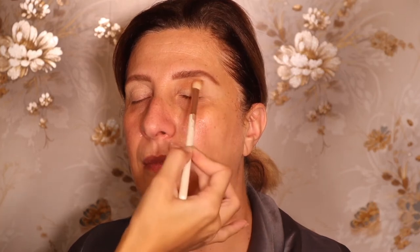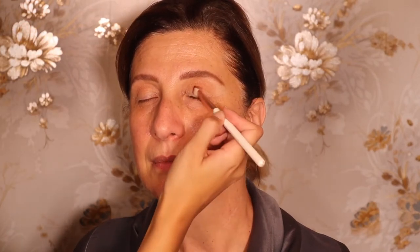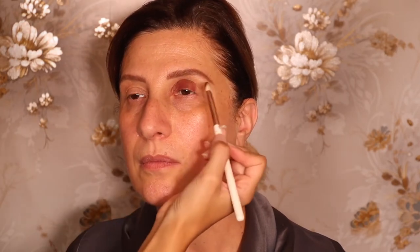We're going to do a smoky eye — and a smoky eye is especially different on mature skin. I am bringing this brown shade up towards her brow but not higher than that section. I'm actually going to use two shades — GG and Boy — these are like deep maroon shades. I'm stamping this on her eyelid. Key here is not to bring it too high up, because she's got small eyes and that would make them look smaller. I'm literally just putting this on her mobile lid and not bringing it past her last lash.